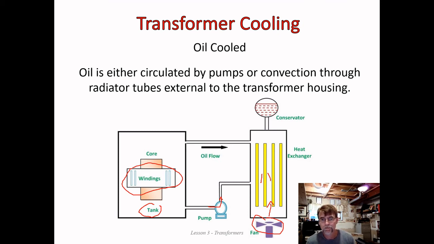I just noticed that there's an arrow there, so I guess the pump is going that way. The oil enters the chamber, the tank where the heat is, and it heats up, and then it gets pushed over to the radiator side where the fan blows through the fins to get rid of the heat, and the cooler oil is then reintroduced to the tank, and the cycle goes again and again. So we're actively trying to do something with that heat and get it away from the windings.